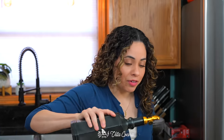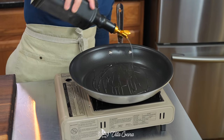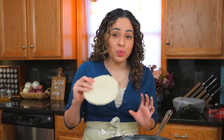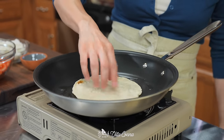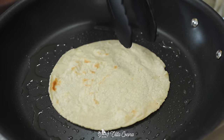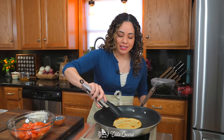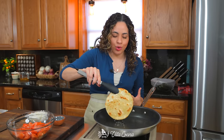In a large pan over medium heat, heat a couple of tablespoons of a good oil — I'm using avocado as always. For our special ingredient, we're going to pan fry one corn tortilla. This is going to bring so much goodness: not only will it add body, but also wonderful corn flavors. Once it's nice and crispy golden brown on both sides, remove it and turn off the heat so the pan doesn't overheat.